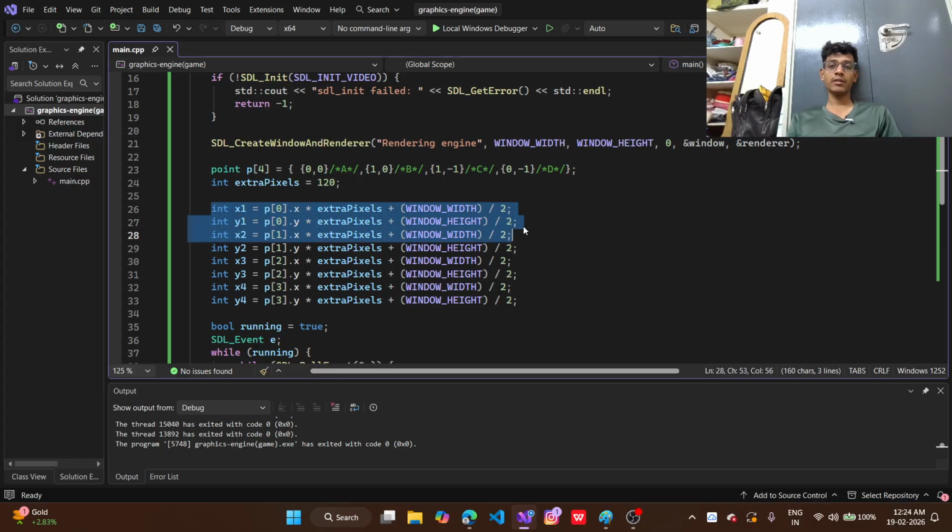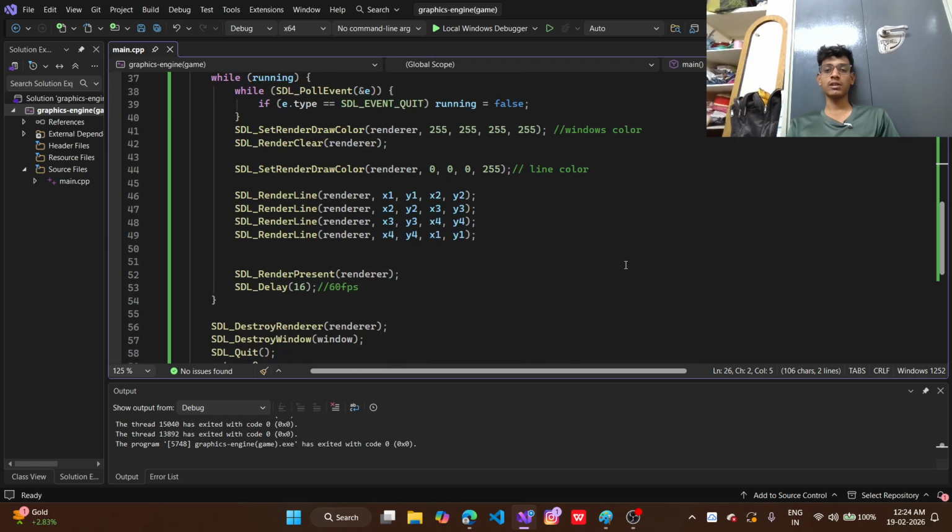I have created temporary variables here, and I have given the 0th index X value as X1, then the 0th index Y value as Y1. I hope you guys understood till here.